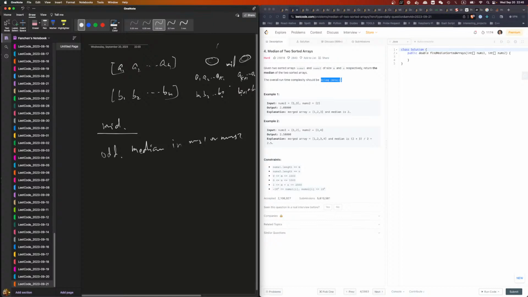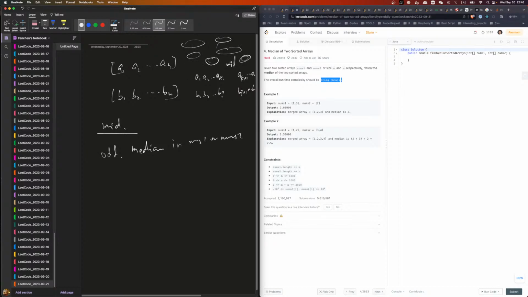Oh, that's actually not going to be possible for odd. For odd, it's not going to be equal. It's going to be missing by 1, right? It's going to be either the left is 1 more than the right, or the right is 1 more than the left. So that's the case when we shall stop.